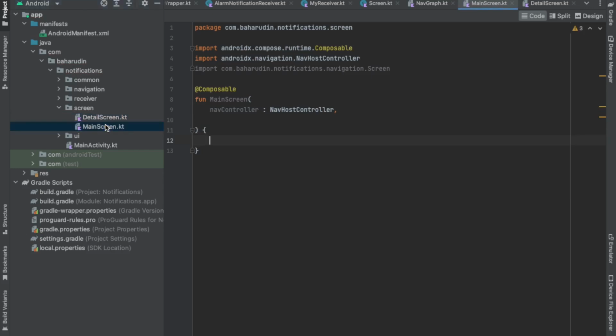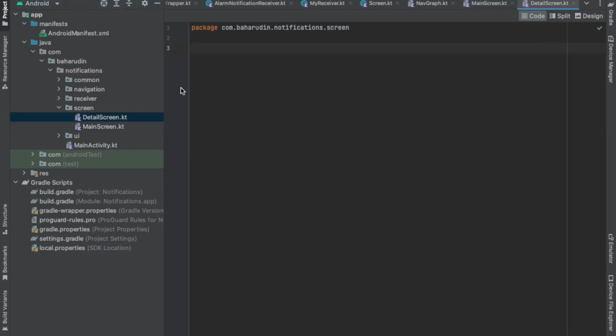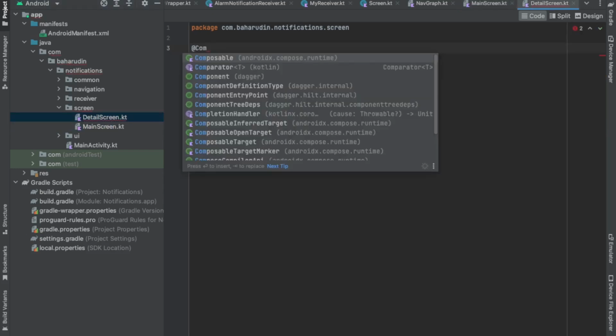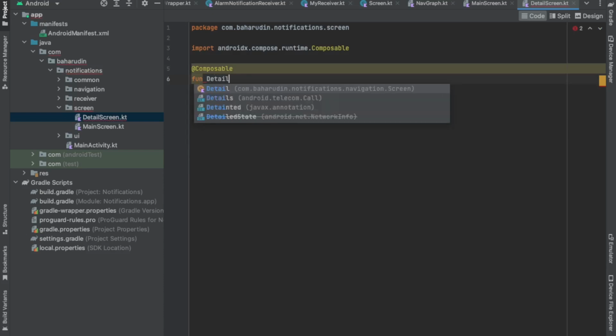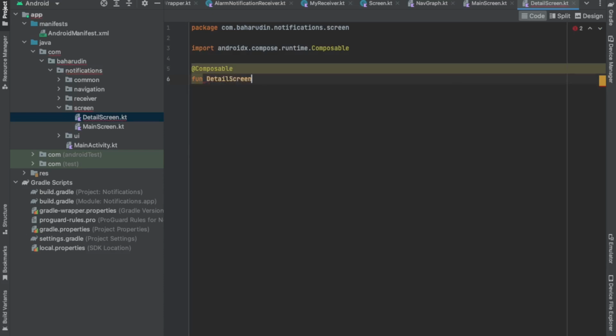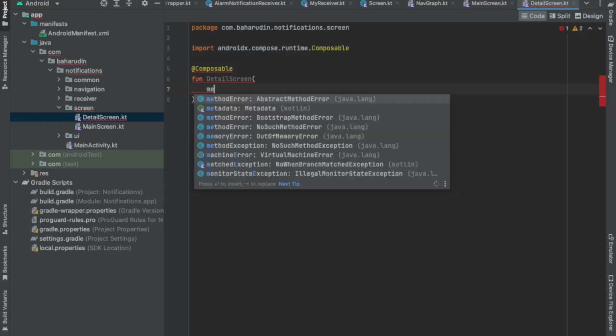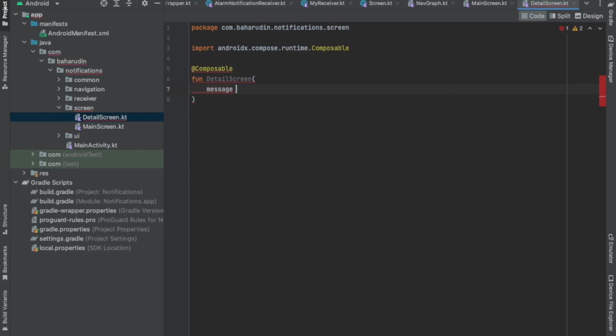And to detail screen, we'll create a composable function, and I will make the function which is a detail screen, and in detail screen we will fill the argument message value, which is a string. I will create in here message, which is a string, and I will add curly bracket.